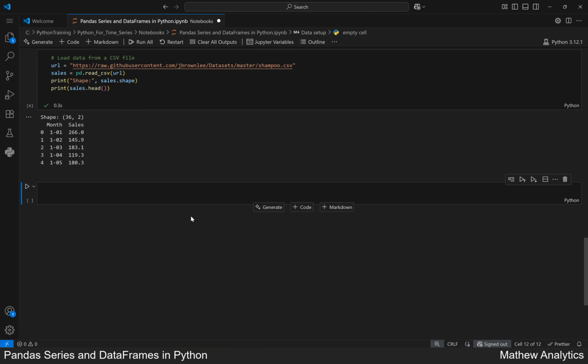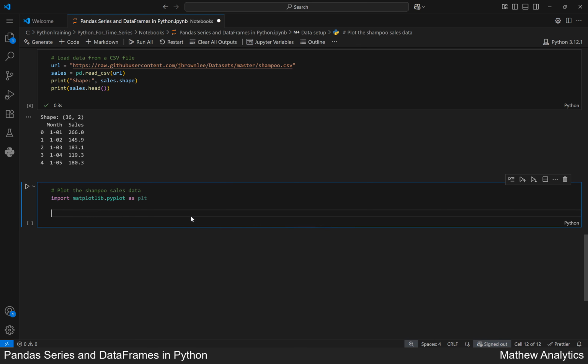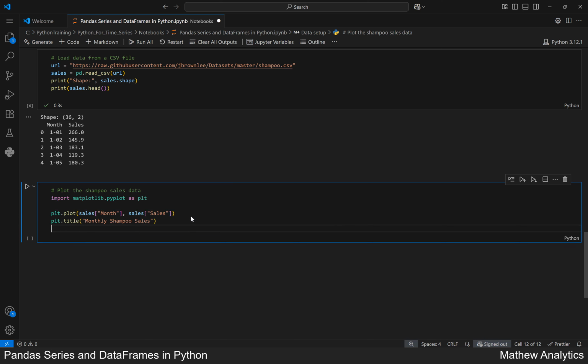Now, let us make a simple line plot to visualize the monthly sales. Matplotlib lets us make nice charts right in the notebook. We plot month on the x-axis and sales numbers on the y-axis. Adding a title helps us remember what we are seeing. Xlabel and ylabel add clear labels to the chart axes. Rotate the labels so they do not overlap. Adjust layout so our chart looks neat. Finally, Show pops up the chart for us to see trends.